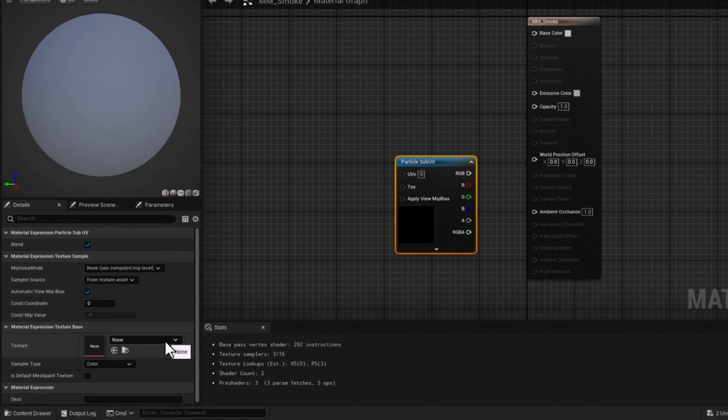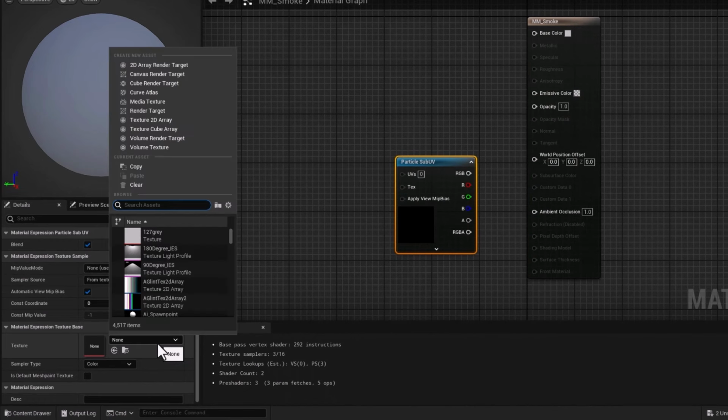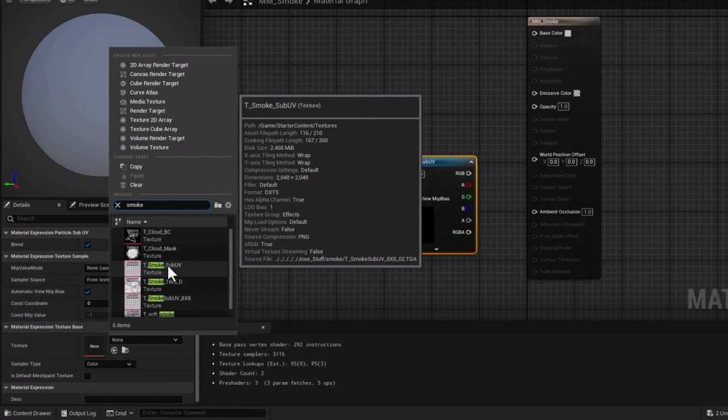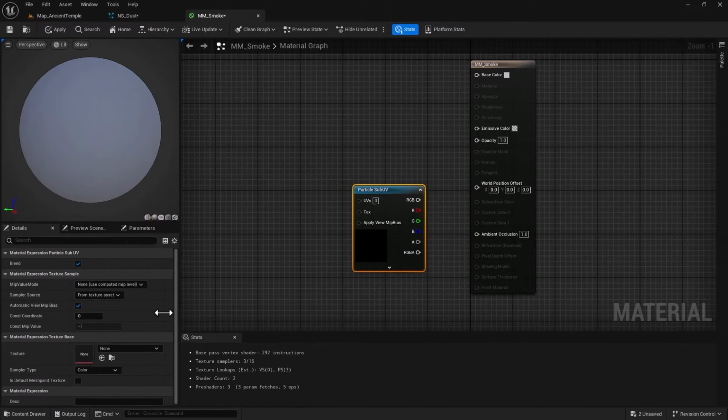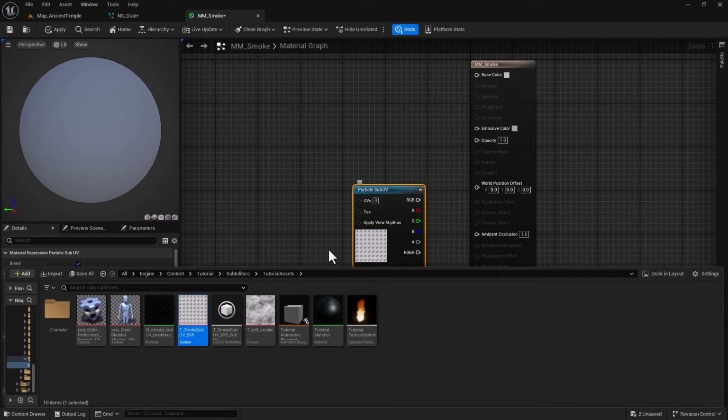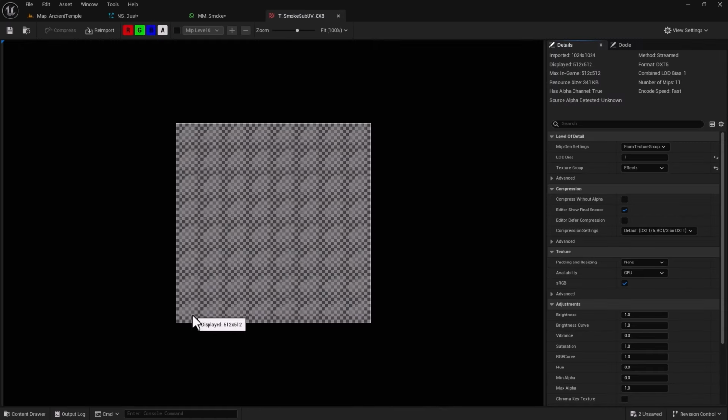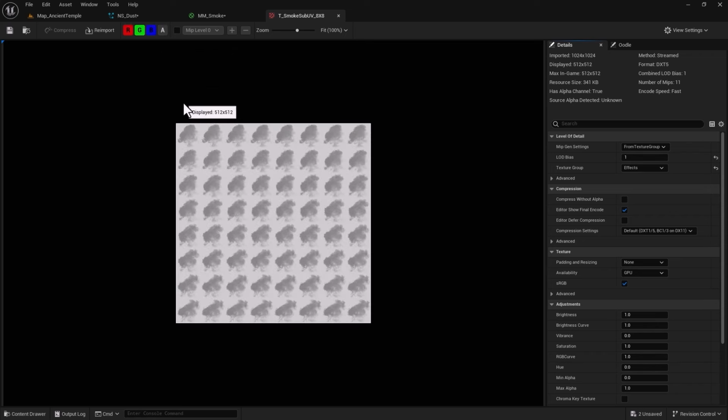There is actually an out-of-the-shelf texture in Unreal Engine that we can practice with, and if we're unhappy with it, we can always create our own custom one. So smoke, there you go, smoke sub UV. There is one smoke sub UV 8x8. That's actually a good one. If I bring that up and look at it, right now alpha is on. I'm going to turn off the alpha.